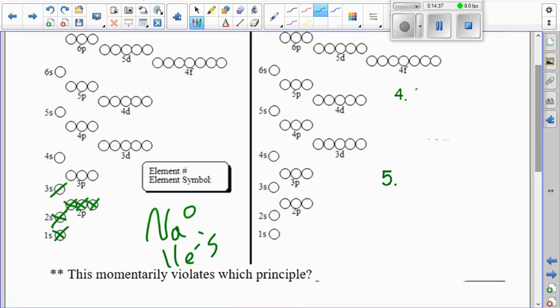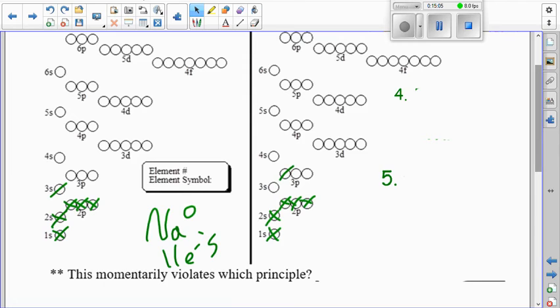Now, to draw an excited state sodium, here's what you need to do. I'm going to draw those same 11 electrons. 1, 2, 3, 4, 5, 6, 7, 8, 9, 10. Don't do this last part in pen. I will draw this here for a second. So I need to take at least one electron and move it up at least one level. I personally like to just take the highest electron and just move up to the next one right there.